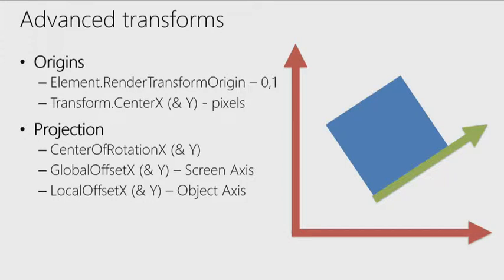Then we were talking about how you can move around the offsets, or where the axis is that you're tilting on. We have three different ones. The first one is the origin, and the origin is on the element. It's a grid of 0 to 1, with 0, 0 being the top left and 1, 1 being the bottom right. If you wanted to say 0.5, 0.5, you don't have to know how big your element is. That's just going to be slap bang in the middle.